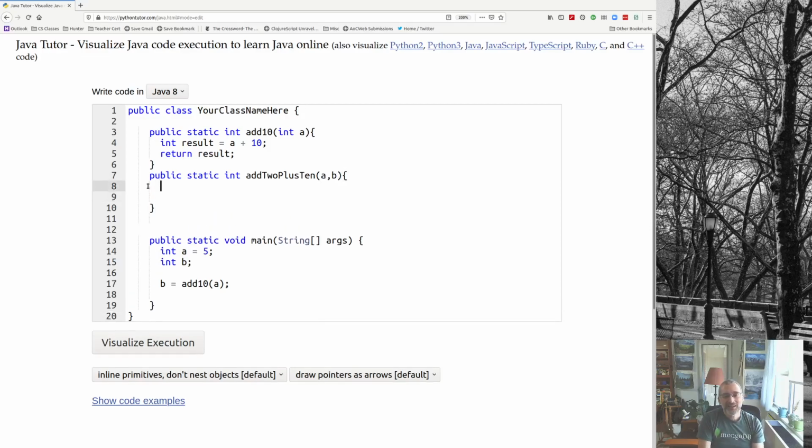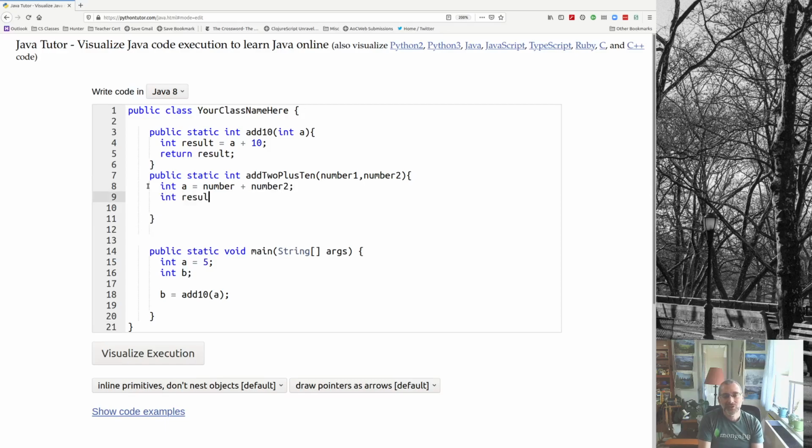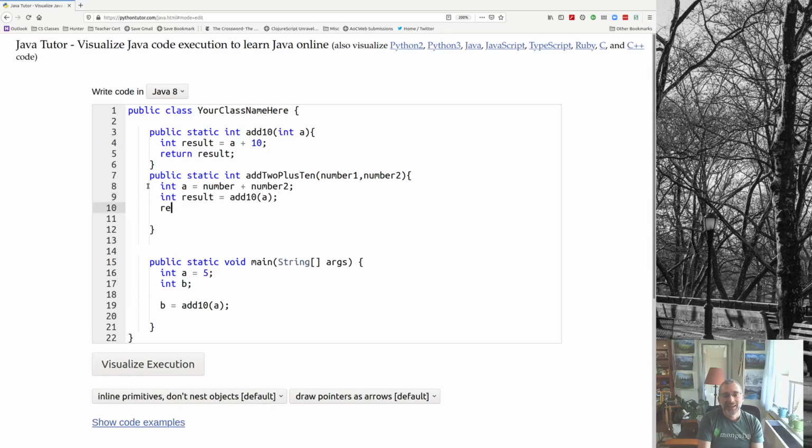We'll say number 1 and number 2. And so we'll say here int A equals number 1 plus number 2. And then we'll say int result equals add 10 to A, and then we will return our result.